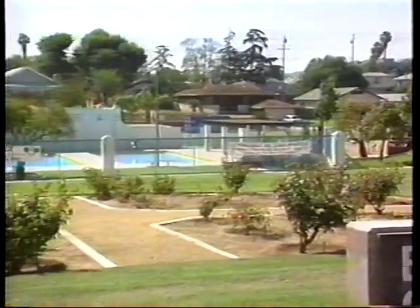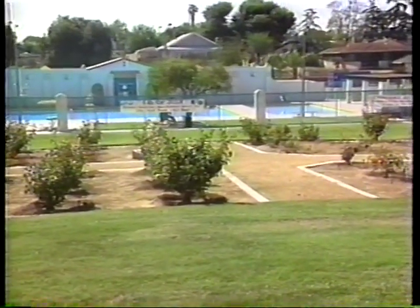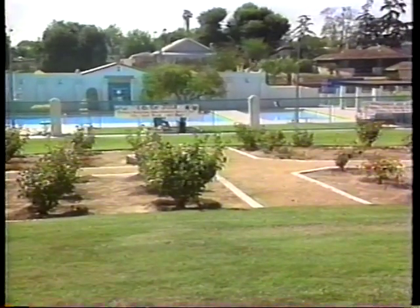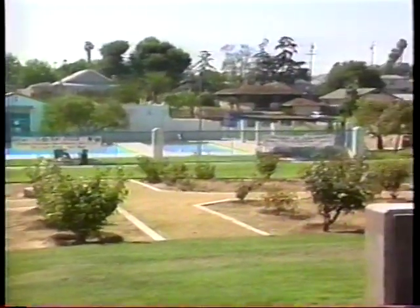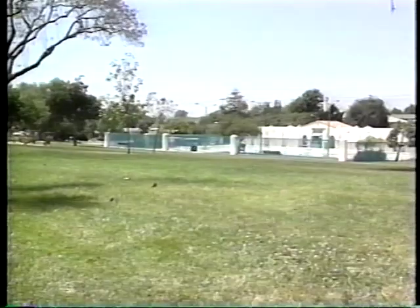It was an octagonal fountain, quite large. And what was kind of special about it is when people would drive along Brea Boulevard in the evenings, they would park across the street and look at that fountain. The reason they were looking at it is because in the evenings there would be jets of water that would come out that would be lighted by colored lights. Now the fountain was only here for about 12, 15 years, and then it was removed.